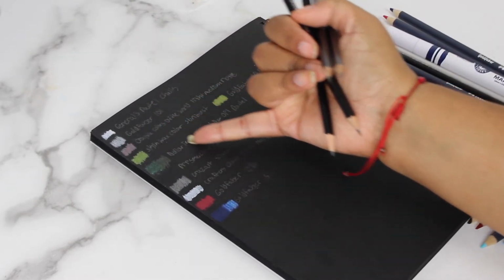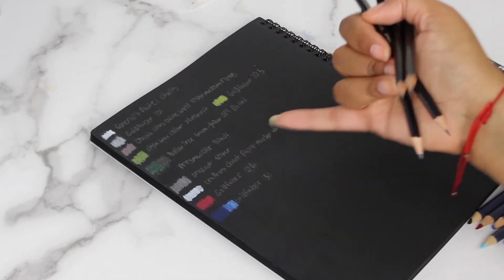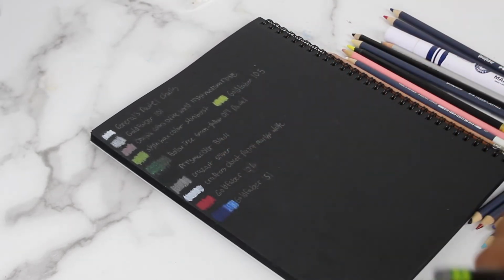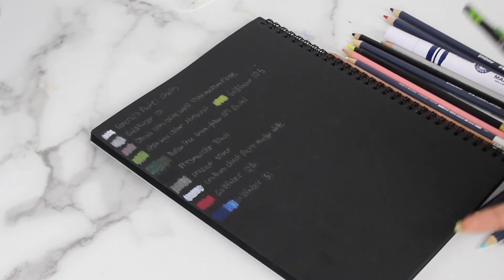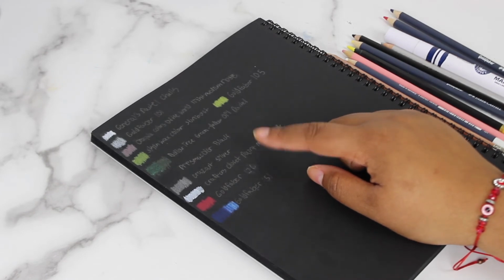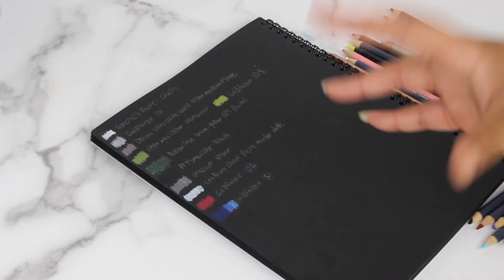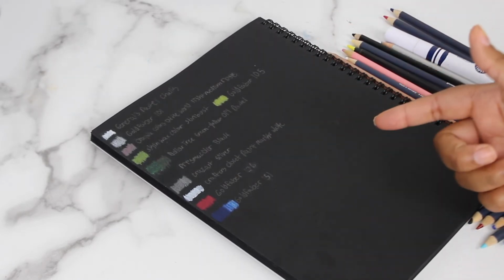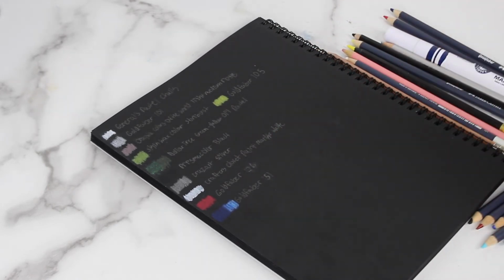I did write the name of each of the colored pencils right next to each other in markers, so you can see that the pencil still shows up if you do want to draw on here first and not just go in with a colored pencil or marker. You can sketch it out first. But I do feel like the pencil is a little bit more toned down on this paper, so it'll probably be easier to conceal it when you go to color in something. It won't be as noticeable, the actual drawing of it.